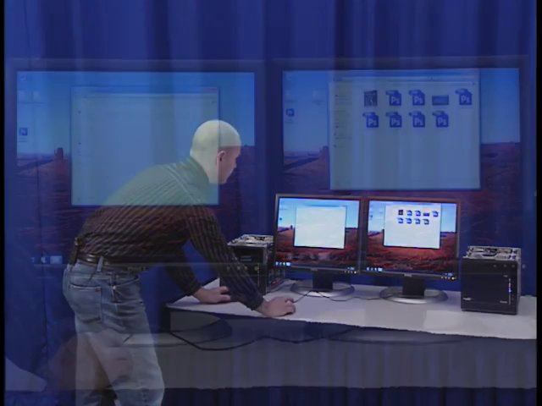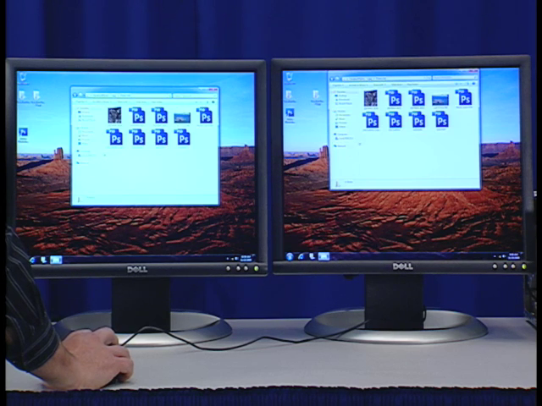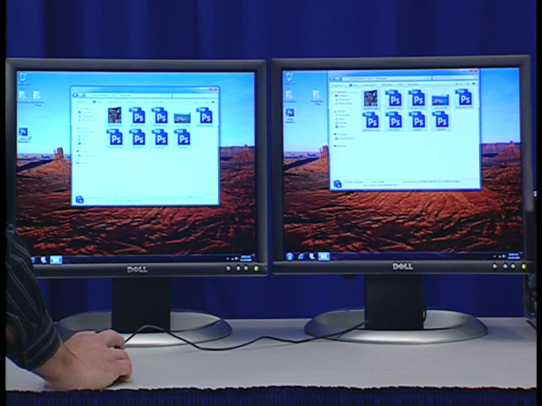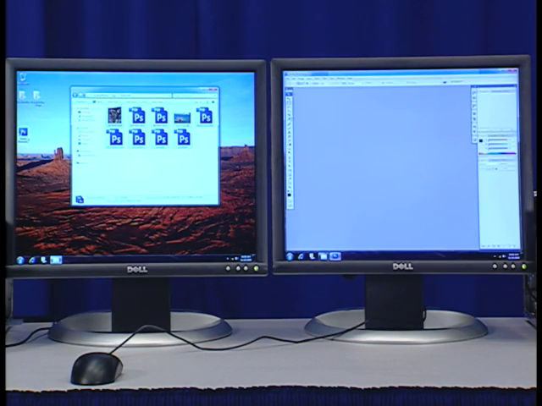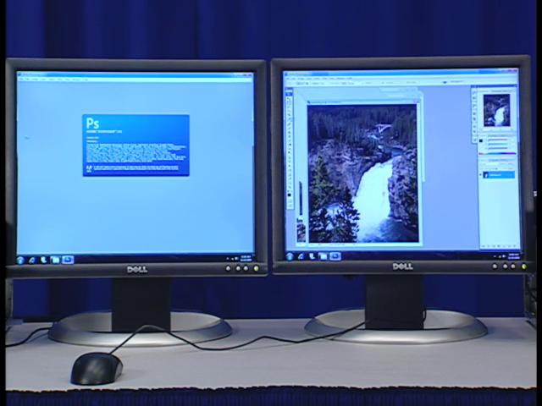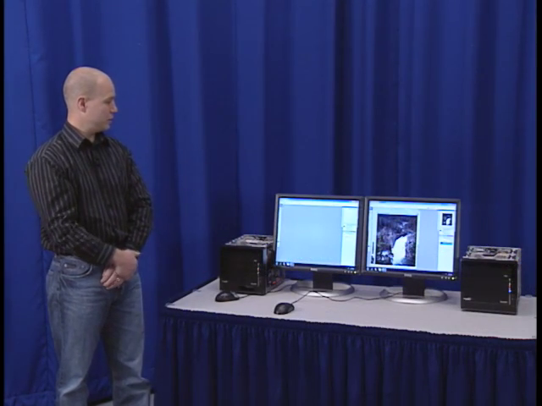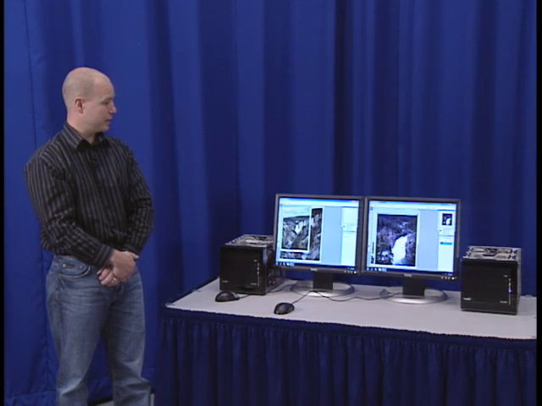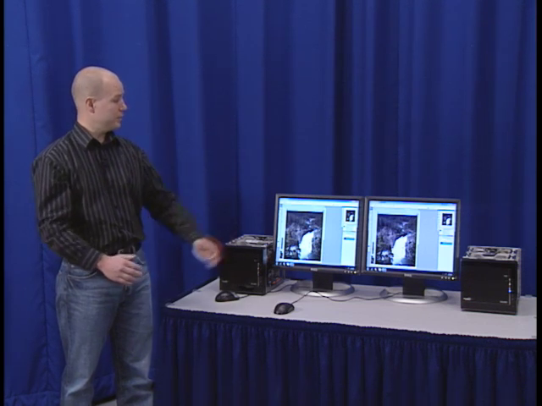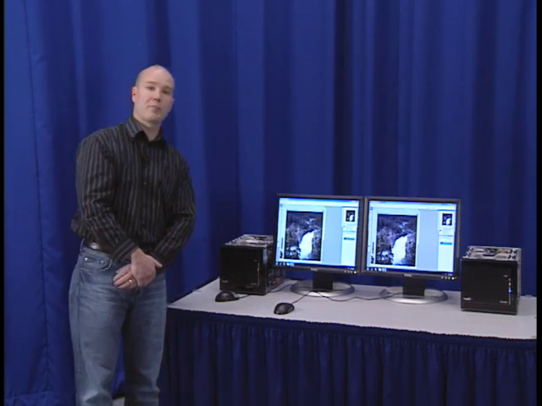And some photos here. Just pick about nine Photoshop photos that I have in here. Go ahead and grab those and bring them over here, and this will launch Photoshop. And as you can see with an SSD, you really save a lot of time launching applications, copying files. Already finished on the SSD side. Hard drive getting ready. It's going to start opening the photos here in a second. And there we go.